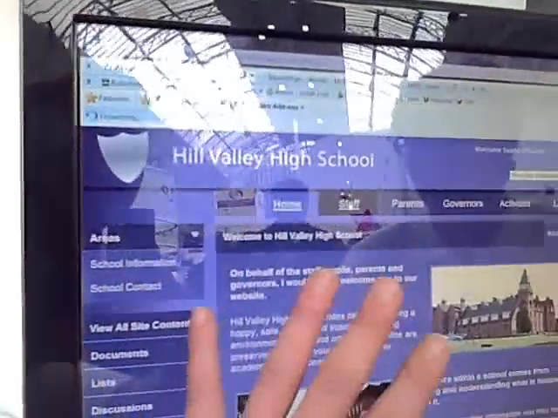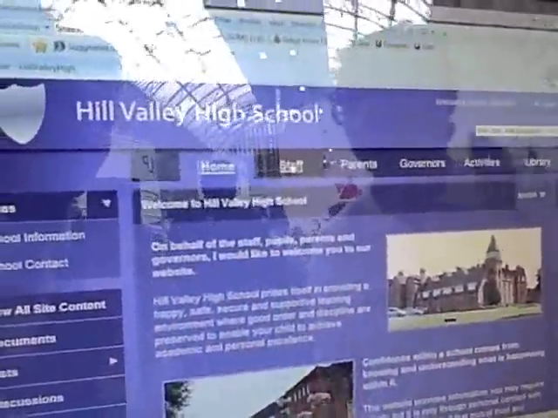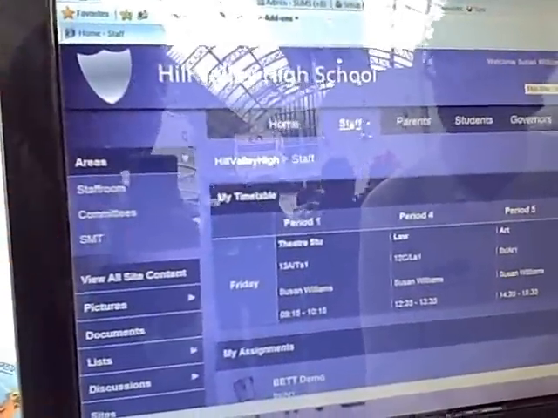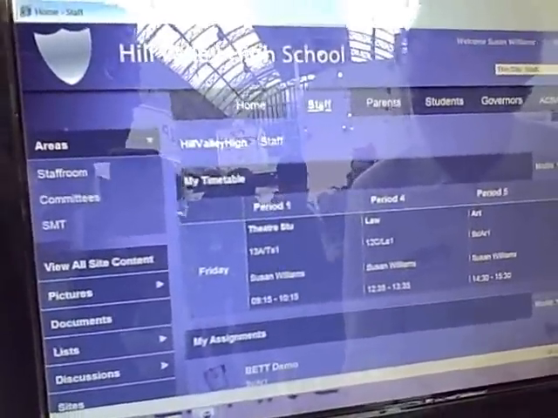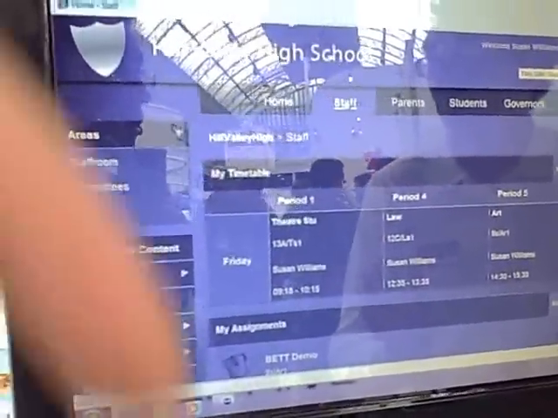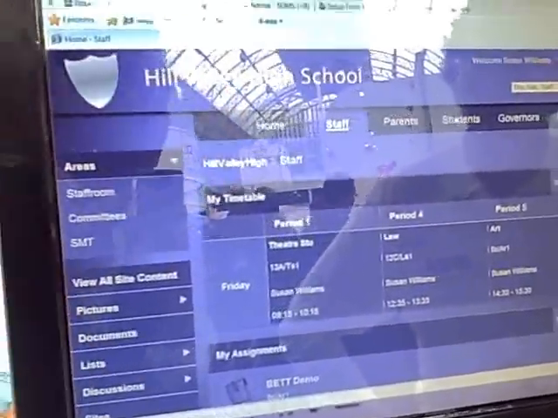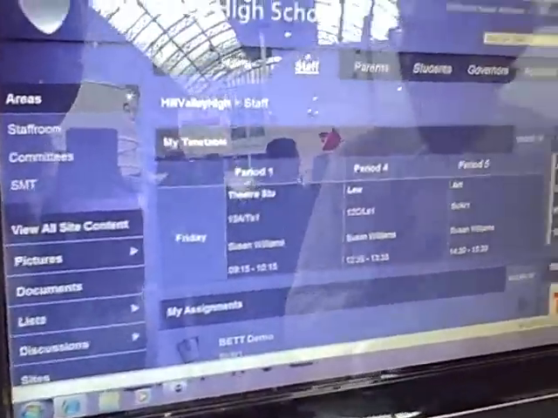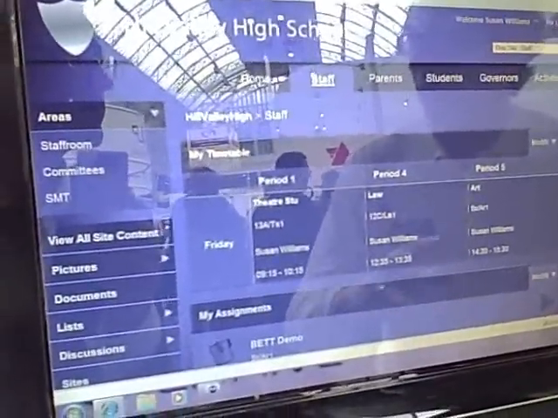Now, as we're moving on, when a teacher logs in, they're going to see the school website homepage, basically. They're not going to see the staff page or their working page straight away. But you can configure that if you want. When a teacher logs in, they go to the staff page. The student logs in, they go to the student page. Entirely up to you. And students of different ages can be sent to different places.